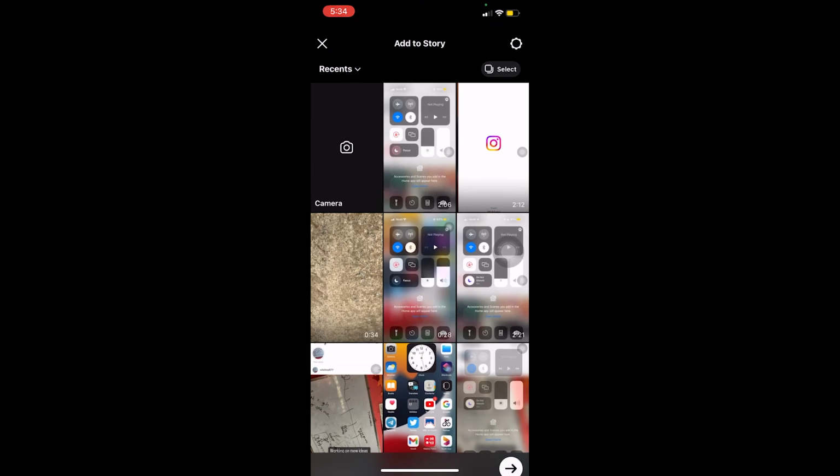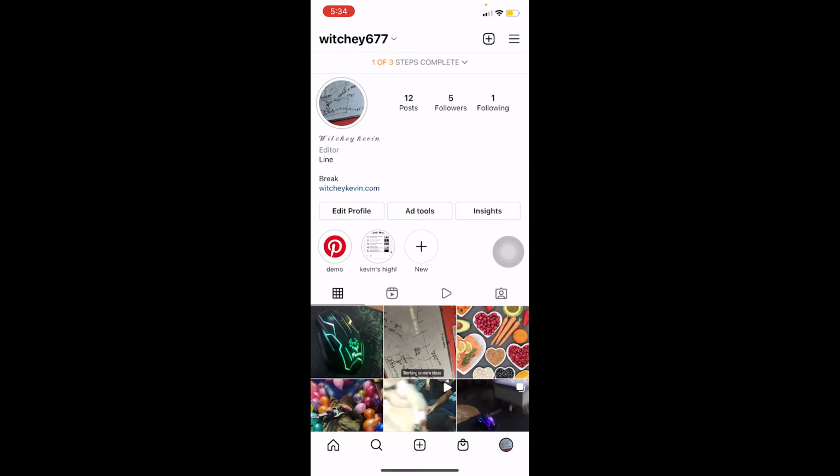In that case, what you need to do is create a new Instagram account. And when creating a new Instagram account, make sure you're using the VPN. So turn on the VPN, go into the Instagram sign up page and create yourself an account using the VPN. What happens when you do that is Instagram is basically going to think you're a citizen of that country, whichever country your VPN is connected to. And when you create an account through that, you're going to have the feature of Instagram music.